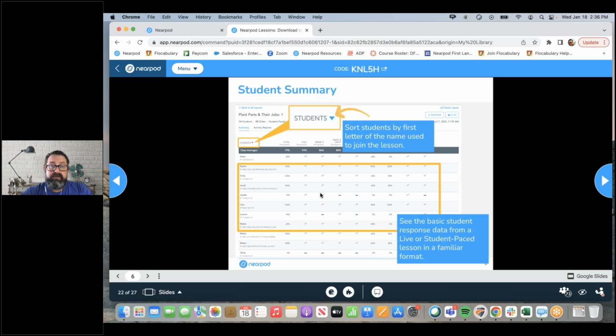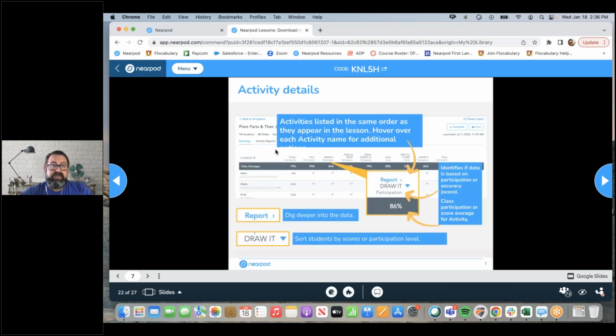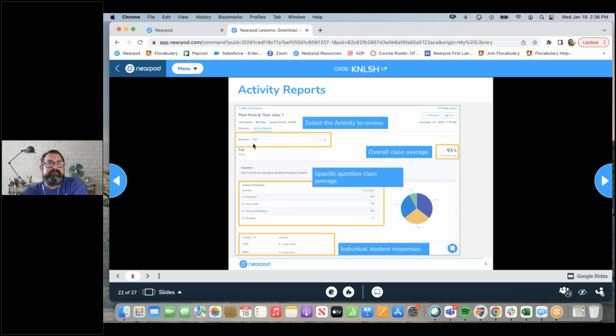If I click on activity, it's going to show me participation rates. And then digging a little deeper, I can see overall class averages, answers to specific questions, and then my individual student responses.